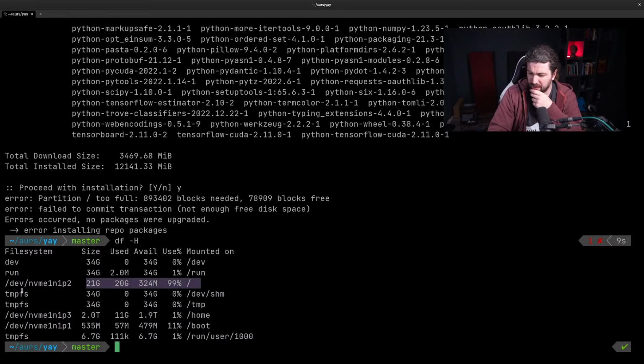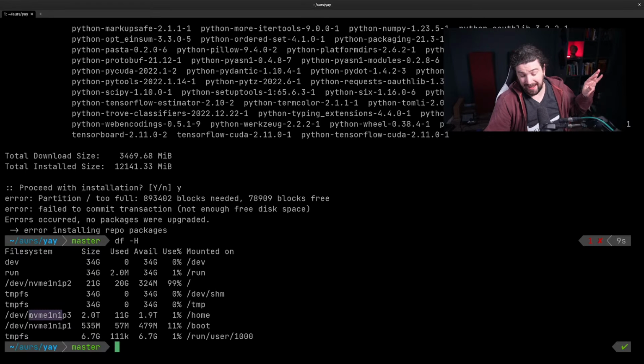Now, this is interesting because this is not the actual NVMe drives. This is partition 2, partition 3. I was going to say this is the NVMe drive that it's on because I actually have 3 NVMe drives on there. NVMe 0 is the Windows, 1 is the Linux, and 2 is unused at this point, but it's supposed to be a shared drive between the Linux and the Windows.